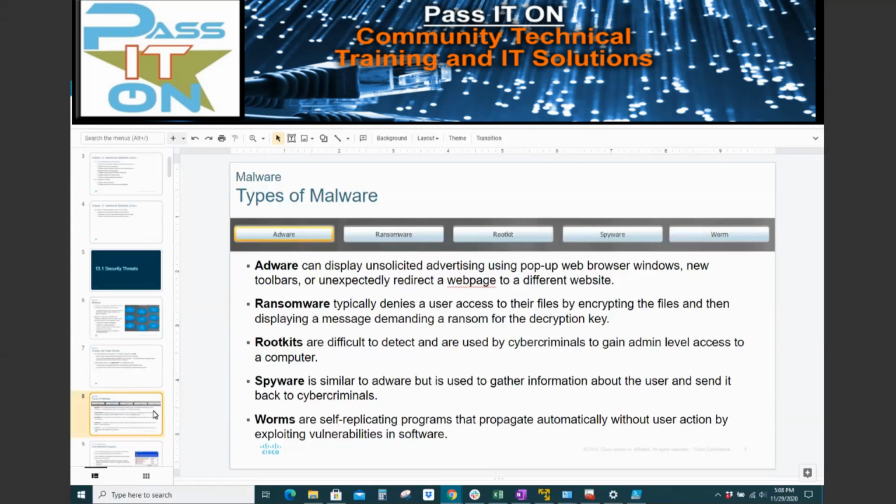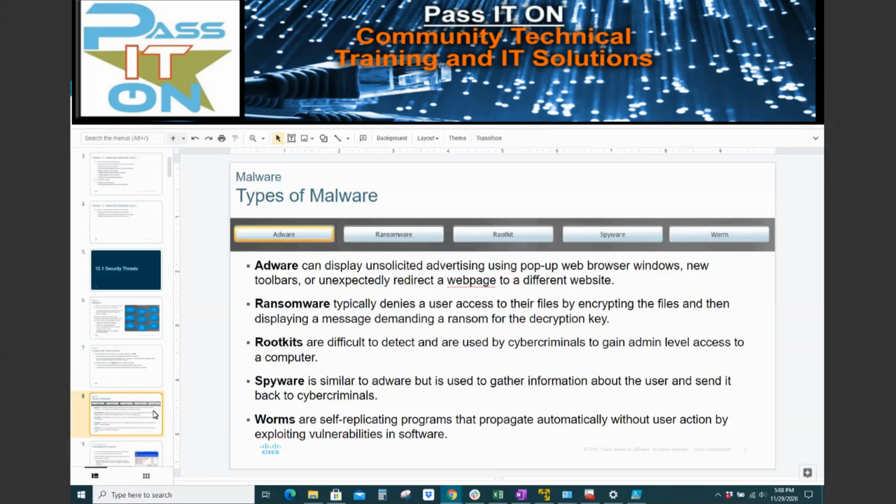Ransomware is a type of malicious software that takes something that was meant for good and makes it work for bad, and that thing is encryption. In this case, we use encryption to protect our data from being taken and viewed by somebody who's not supposed to have access.